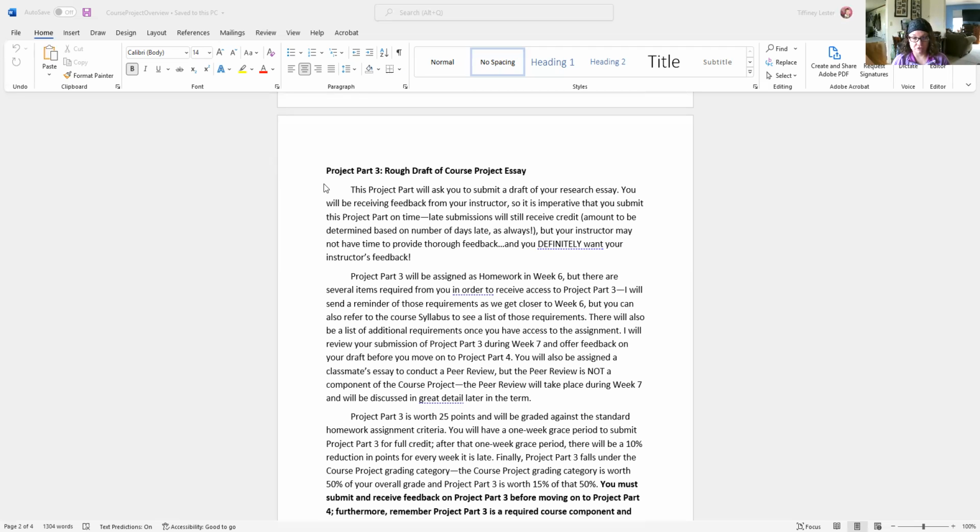If you write the first draft without any sources being in it, it's all your ideas. And then you add the source material in to help support your ideas. And then you submit the rough draft, right? Just a good way to go about it.